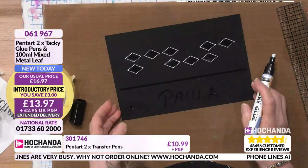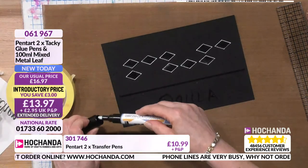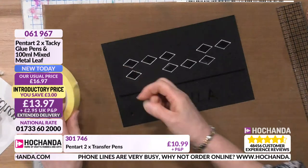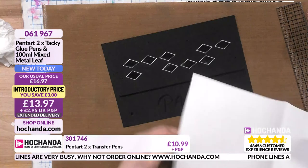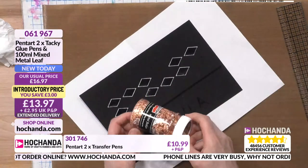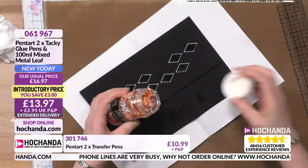So that is actually clear now, so we can put something on top. So we'll add the flakes. I'll probably end up with flaked fingers because my fingers are a bit sticky now, but that's all right. I forgot some copy paper. I knew I'd forget something. And you get the mixed leaf. So this is a mix of copper and silver leaf that you get.